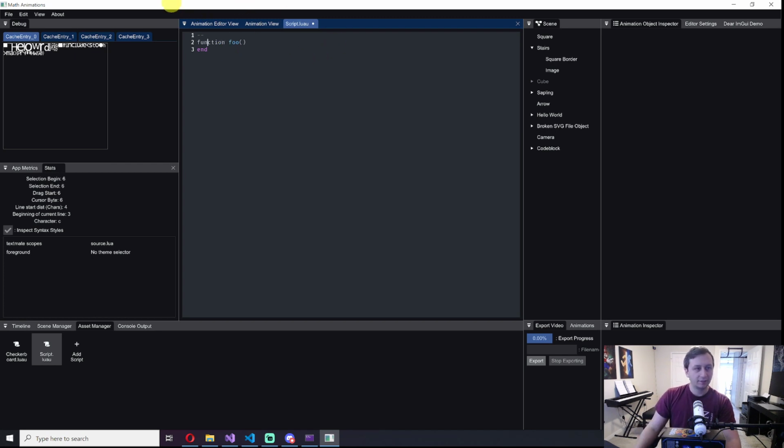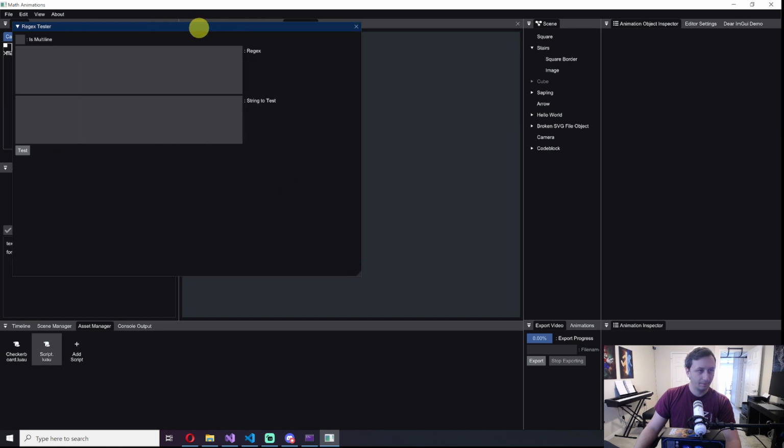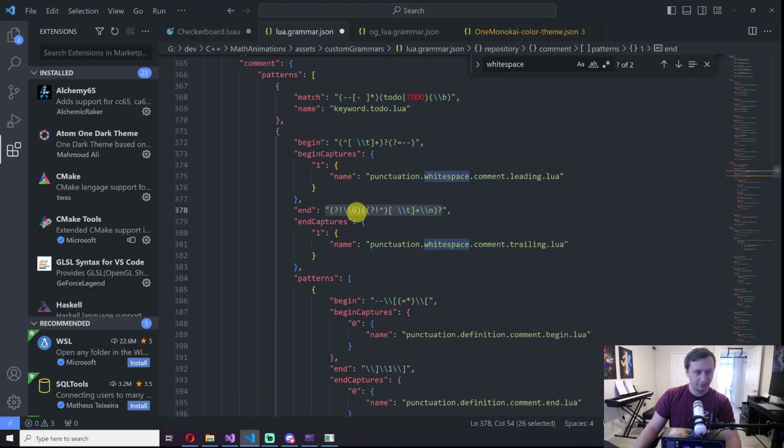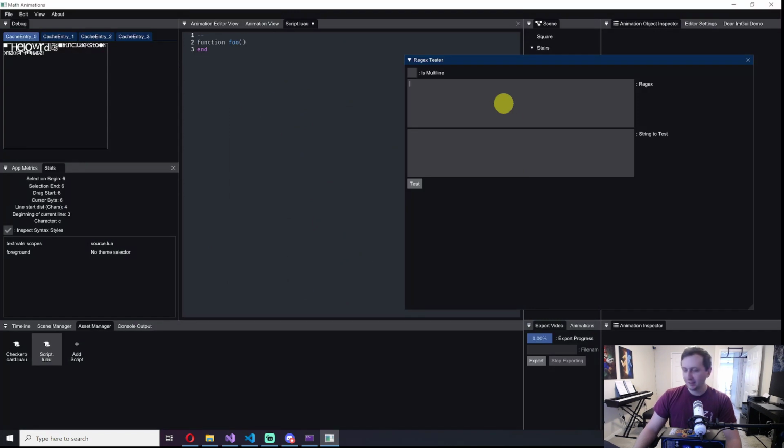Oh yeah, I have a regex tester in here. So if I go to View, Windows, Regex Tester, this should help us out a little bit too. So if we grab that regex, which was this thing, and maybe, I never know this, is it regex or regex? Because it's a regular expression, but I don't know. Anyways, we want to take out the double backslashes, because we're not escaping a string here. So we just take those out, and I hate how small this text is, and it's also not code font, which is annoying. But anyways, it works for now.